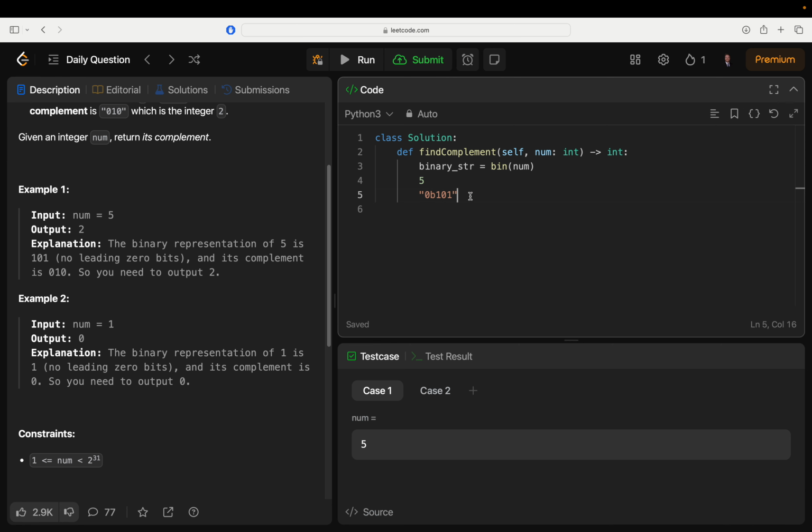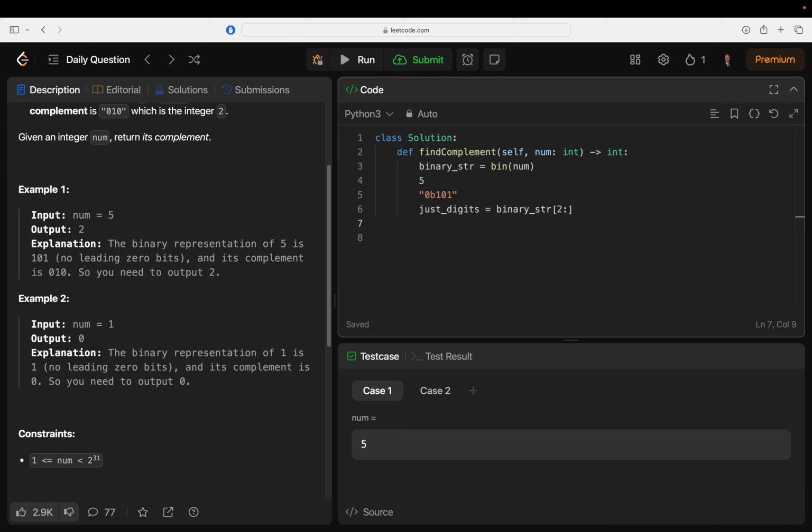So 4, 0, 1. Okay, so now we're going to go through all those. We're going to say just digits equals binary string from index 2 onwards.